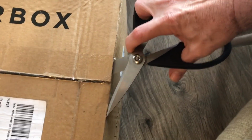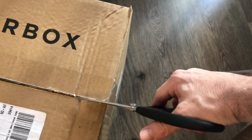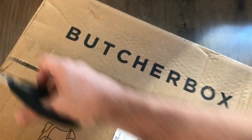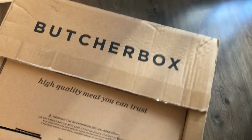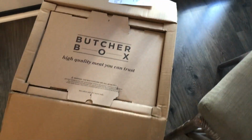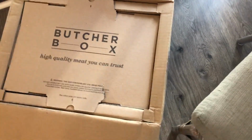So this is the new box I got. You're going to see there's a lot of different meats than in the first one, but some of the same. I got a lot more pork, and they offer some different things now, some different steaks. I got a couple of steaks in here that aren't normal. If you want to make a comment, I'd like to know what kind of meat you'd like to see in a subscription box or in an online butcher.